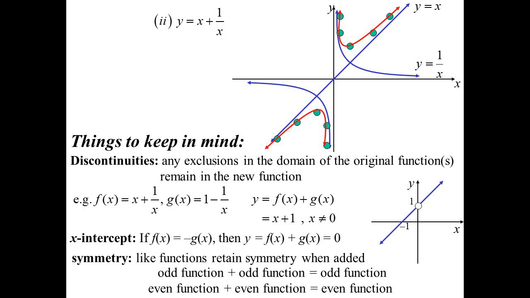And the same thing would happen with an even function. If you add an even function with an even function, it would end up being an even function. It would retain the symmetry there. Odd plus even, you lose the symmetry. It won't be symmetric. There were ones like this in one of our exercises. So let's look at this idea in a bit more detail.